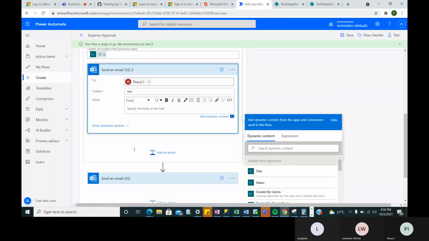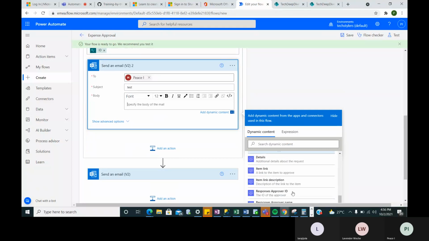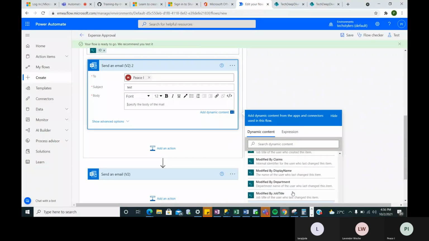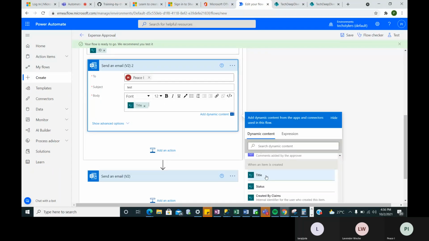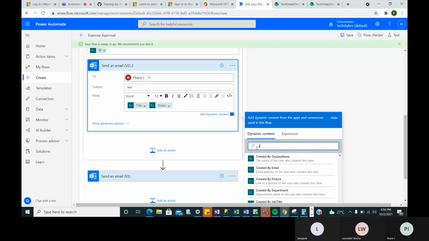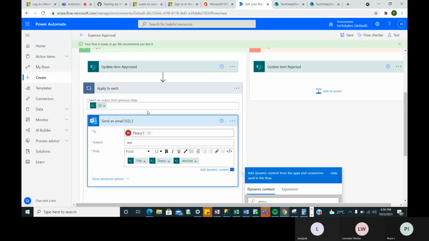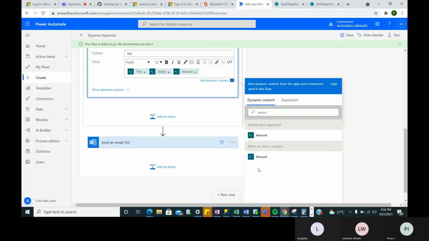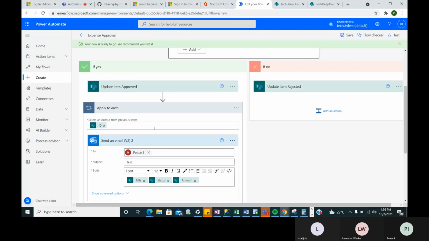So for instance, I want to iterate through every single item there, and I just want the title, the status, and the amount. I'll just search for it. And I want to send an email. What is going to happen when this flow is running this stage, I probably might leave this apply to each. It's not part of the flow we are building today, but I probably might leave it here just to show you how the apply to each works.